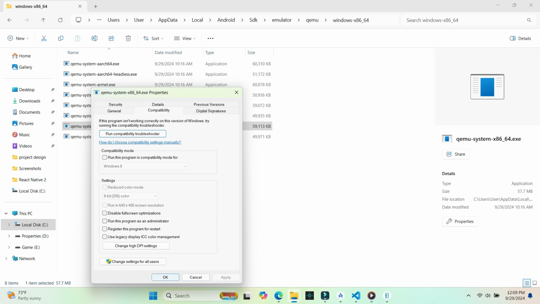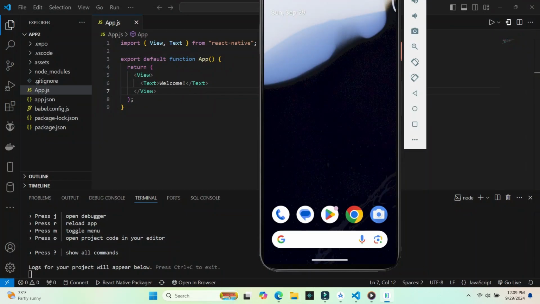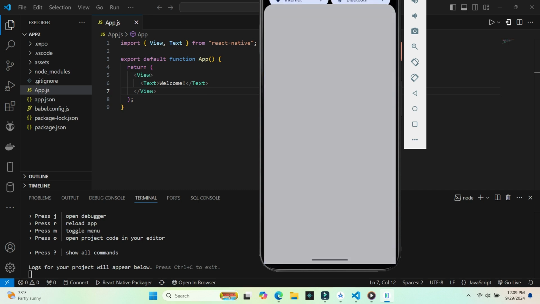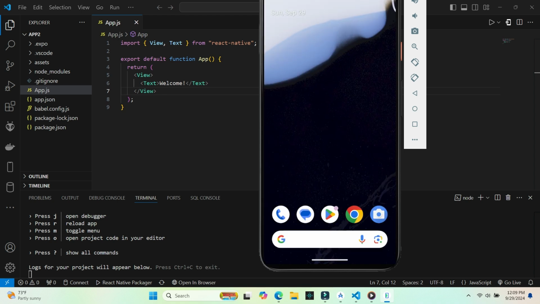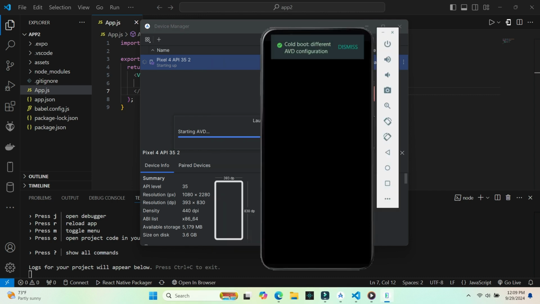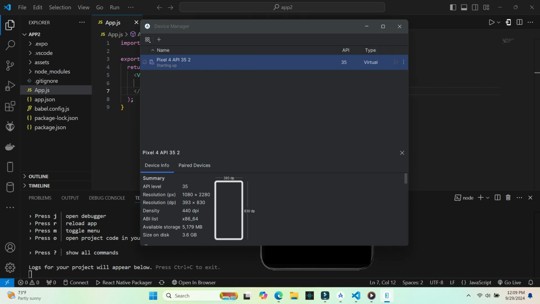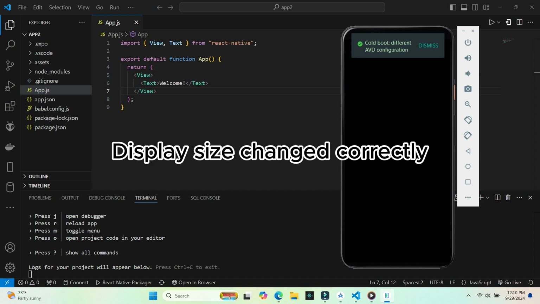Okay, now apply and close the window. You now want to kill the open emulator and restart it. The display size has changed correctly.